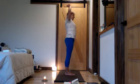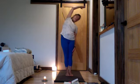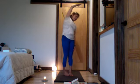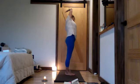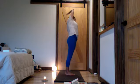Side bending over to the right side. Take your right hand to your thigh, and your left arm over to side bend. So starting some moon practices. Sun, moon, earth. One more exhale. Just the right amount for you.